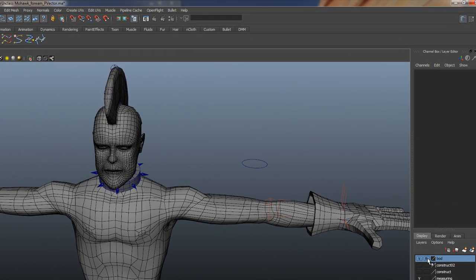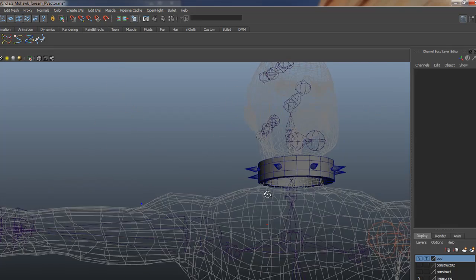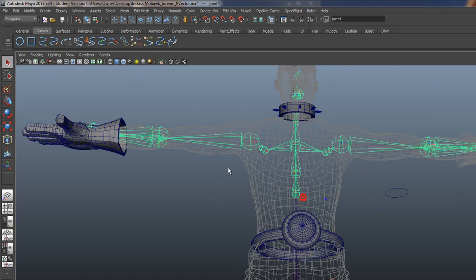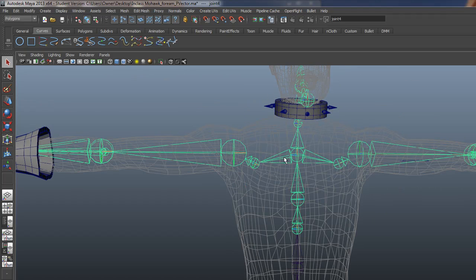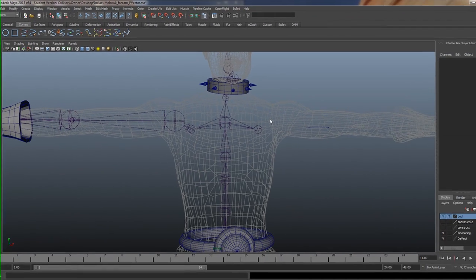We have our punk rock guy. We can go ahead and put him back into template mode for a second. And we have our spine, and we talked about building the spine out. From the spine, you want to go from here to make the clavicle. And from the clavicle, we want to go to the shoulder. So we can do this from scratch. You can actually kind of see how this works.